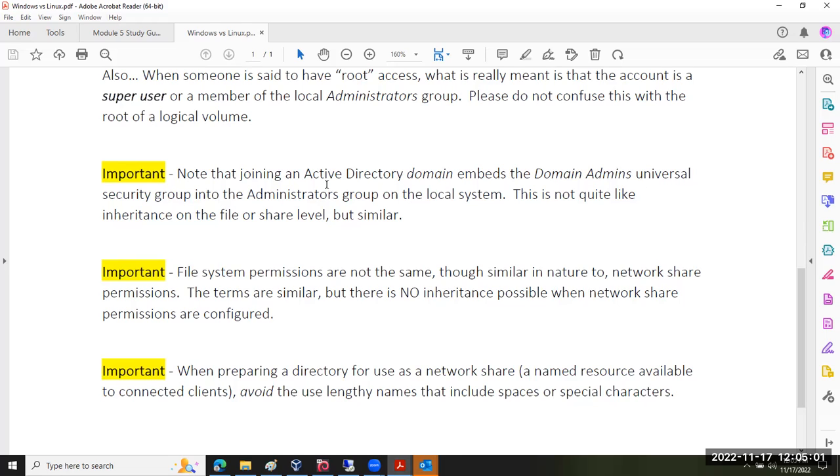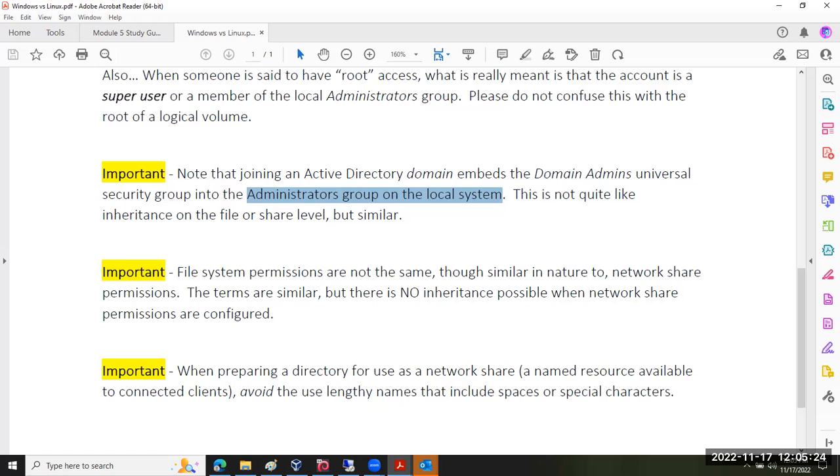When you're joining an Active Directory domain, it embeds the domain admin's universal security group into the administrators group on the local system. This is not quite like inheritance on the file or share level, but similar. So we'll talk about permissions, privileges, and inheritance in just a minute.